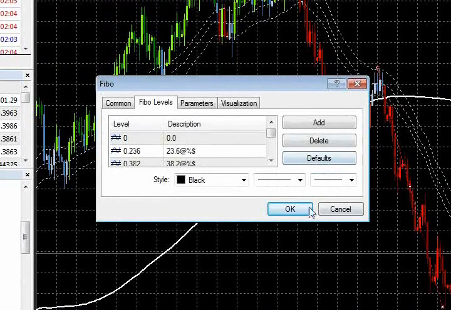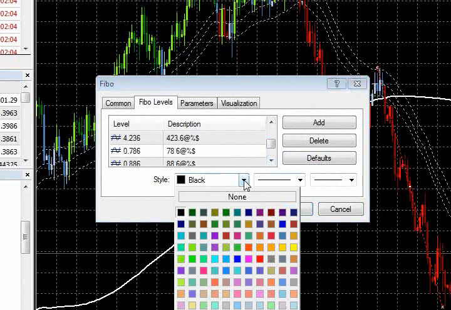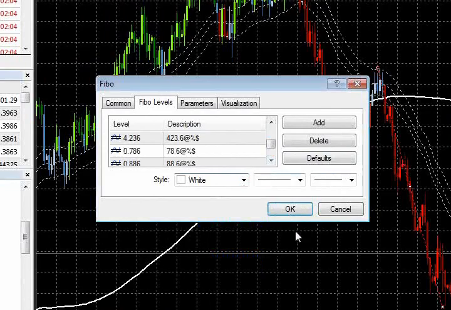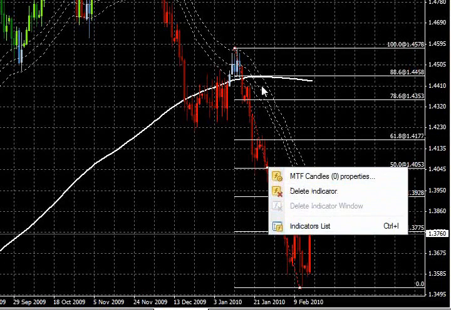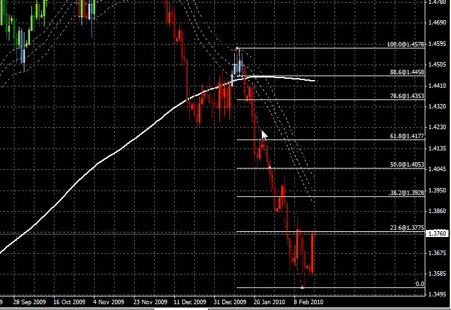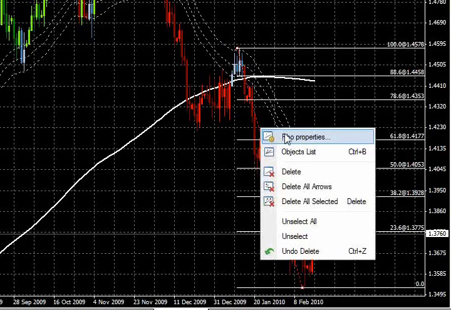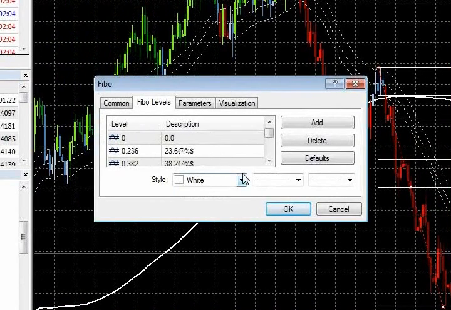And what we're going to do here is basically tell the system what percentages we want it to show, okay, and in what color. Now I can't see this, so I'm going to go ahead and make it white, right? And if you notice, now, lo and behold, I can see the Fibonacci numbers and at what price they are printing. Now, if you were to utilize the Fibonacci the way it comes out of the box, so to speak, on the platform, it will only have a handful of levels.